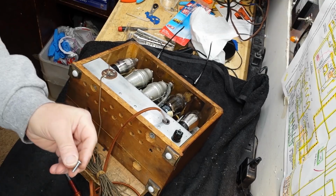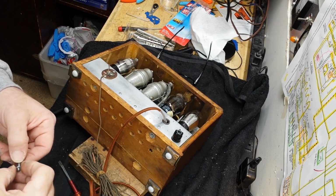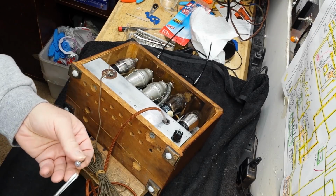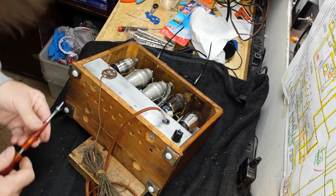Okay guys, I found some screws that will work. And I'll go ahead and install those. I've already put 2 of them in. And let me put the other 2 in now. Use my grabber screwdriver. I always say if you haven't got one of these, you should get one because they are nice.